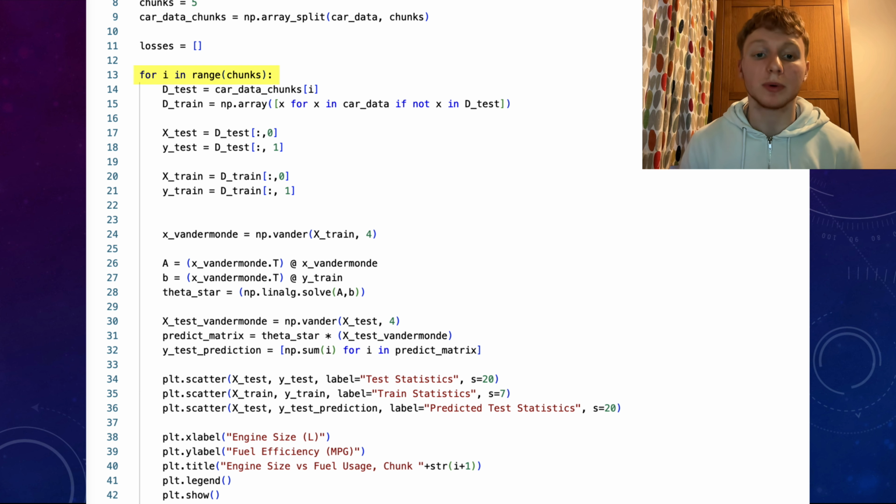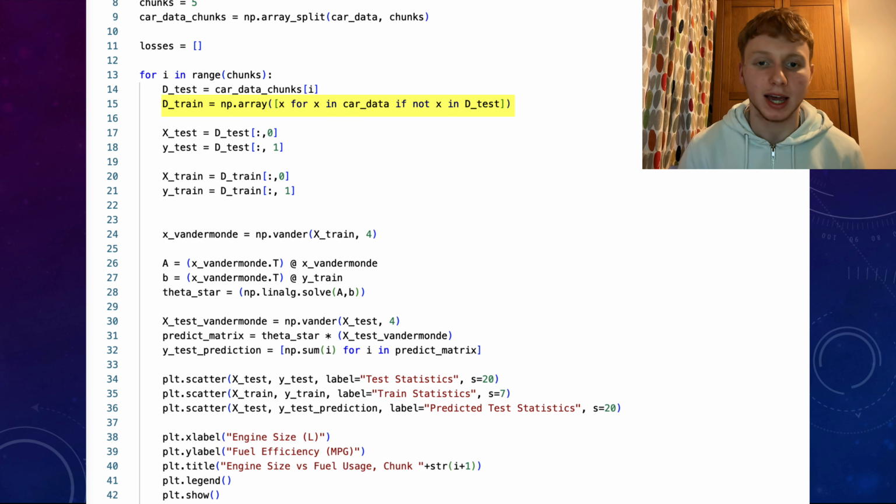Now we loop through each chunk, for i in range chunks. Inside this loop, one chunk becomes the test set. dtest equals car data chunks i. Then everything that is not in that chunk becomes the training set. dtrain equals numpy.array, and then inside we're going to have a for loop: for x in car data if not x in dtest.